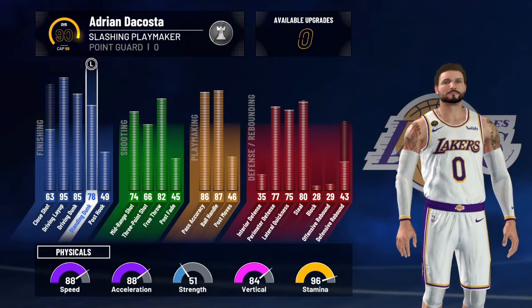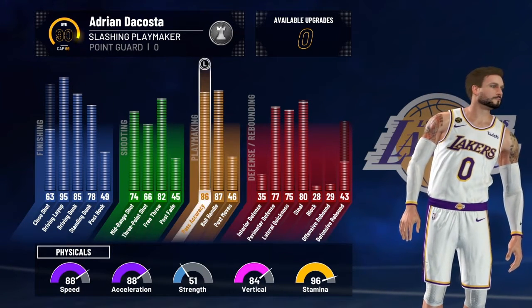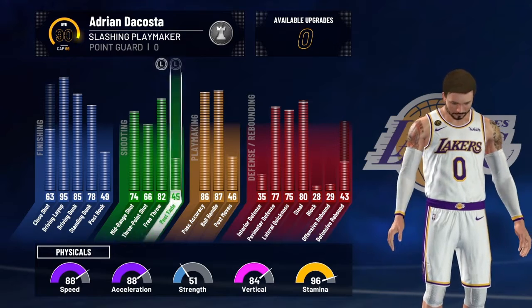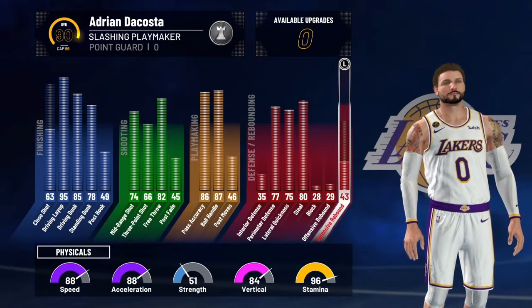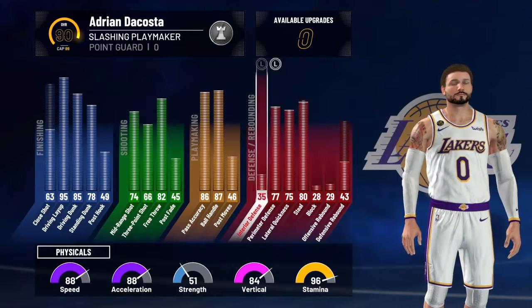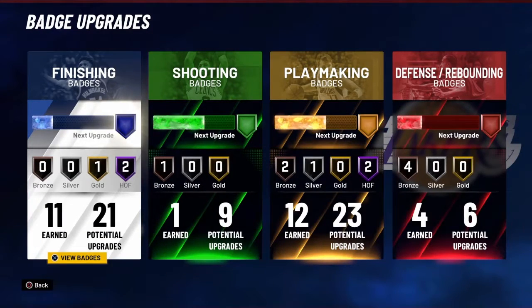As you can see, I got all my finishing, except for close shot. I got my shooting maxed out, my playmaking close to getting my final steal upgrade. The defensive rebounding is a little bit upgraded. I upgraded that a little bit today just because I wanted to keep my progression going so I can keep ranking up to a higher overall and save VC at the same time. So that's my progression, and then my badges.